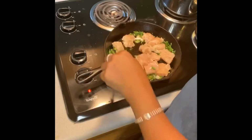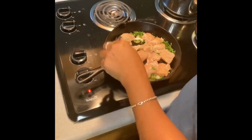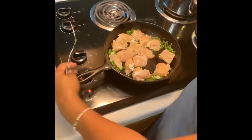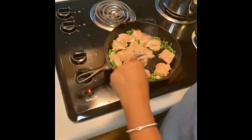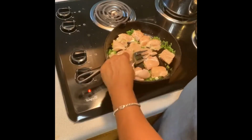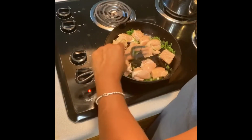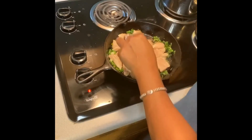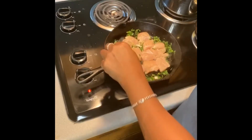Okay, so you're going to cook these until they are cooked, and that's another reason why you want the heat turned up, because you want this to go extremely fast or fairly fast. This is a really quick meal, guys. We're gonna get this going.